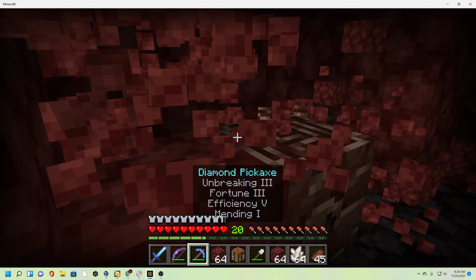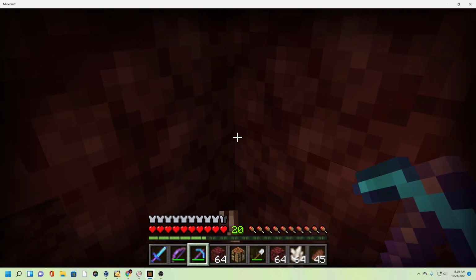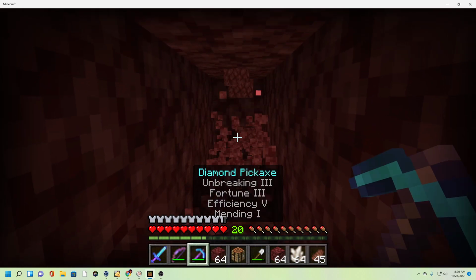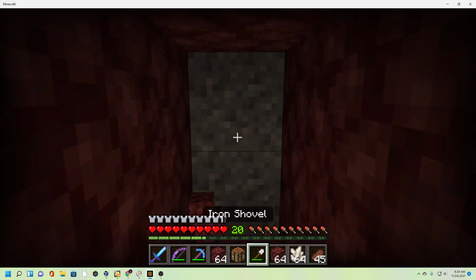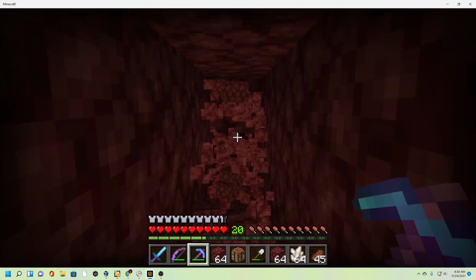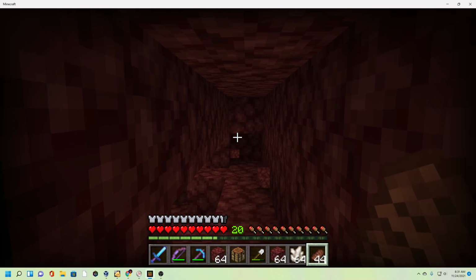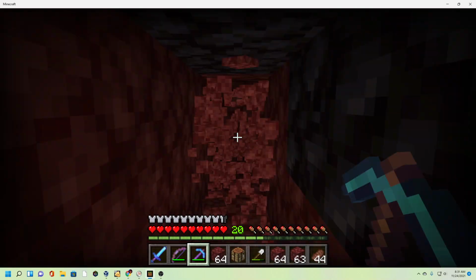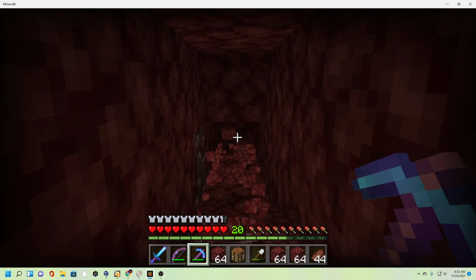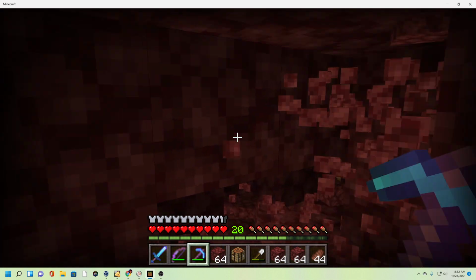Oh my goodness, there's some more here. This is crazy. This has been a good luck world so far. Except I generally don't find this much off the bat. How much do I have now? I've got 8. I've got enough for 2 things. So one of the things we'll probably do is continue collecting this. And we found some more. Wow, this has been pretty lucky finds here.